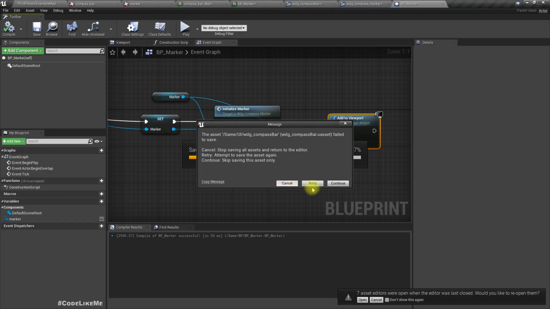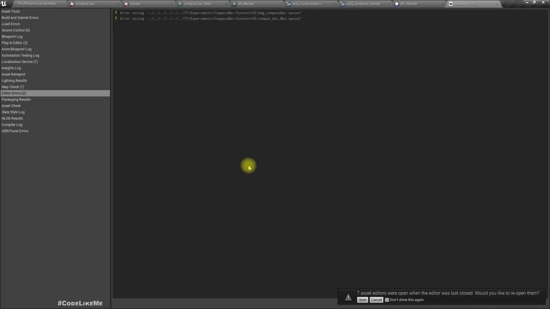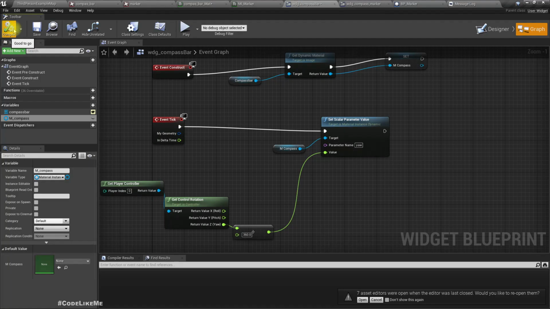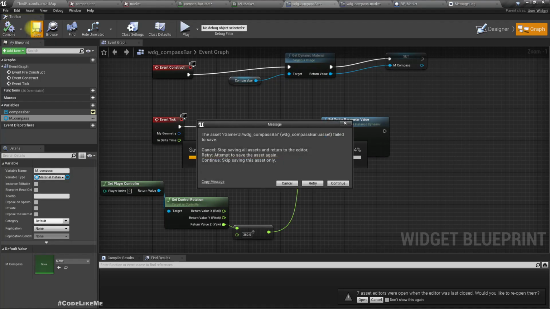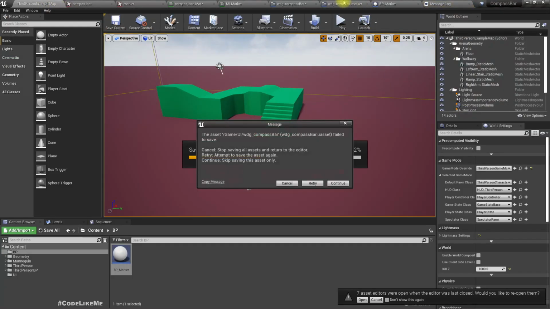Fail to save. What's wrong? Compass bar. What's wrong?